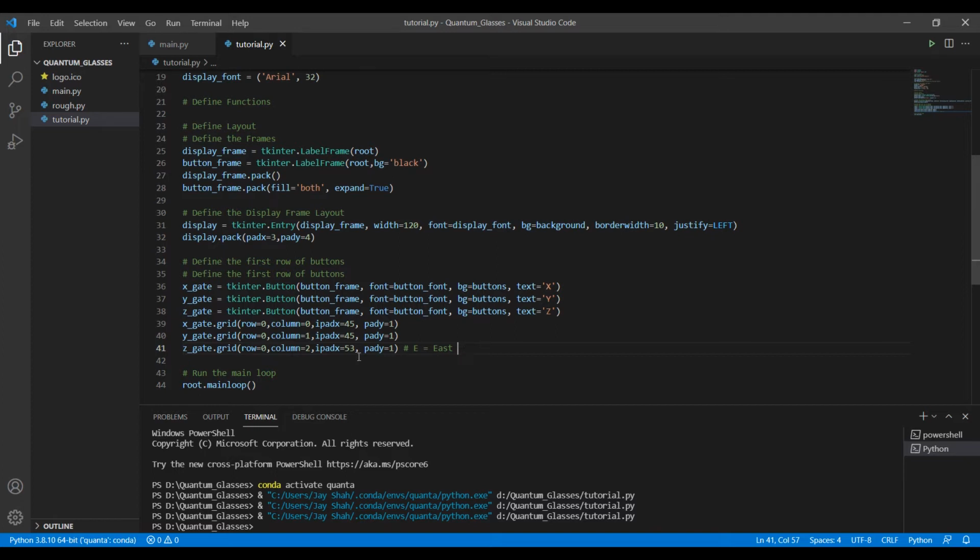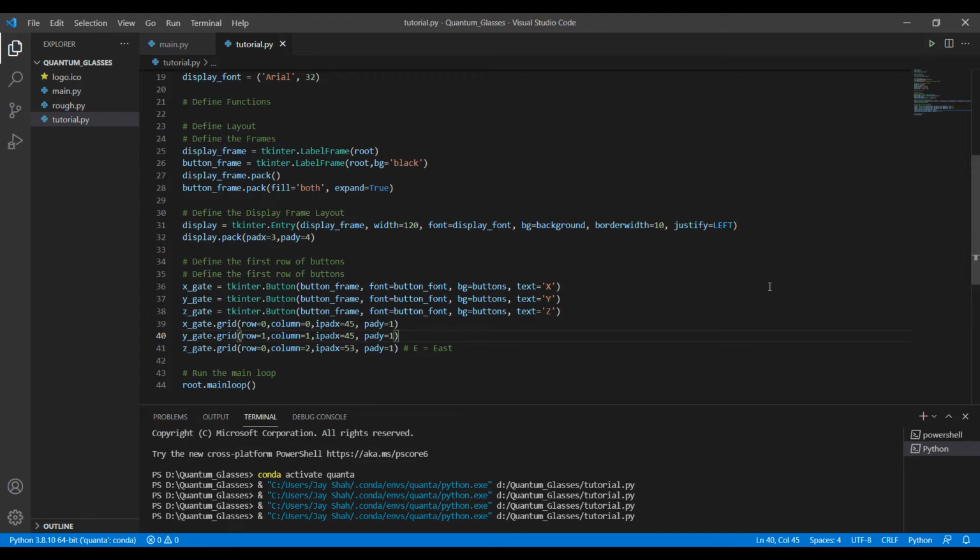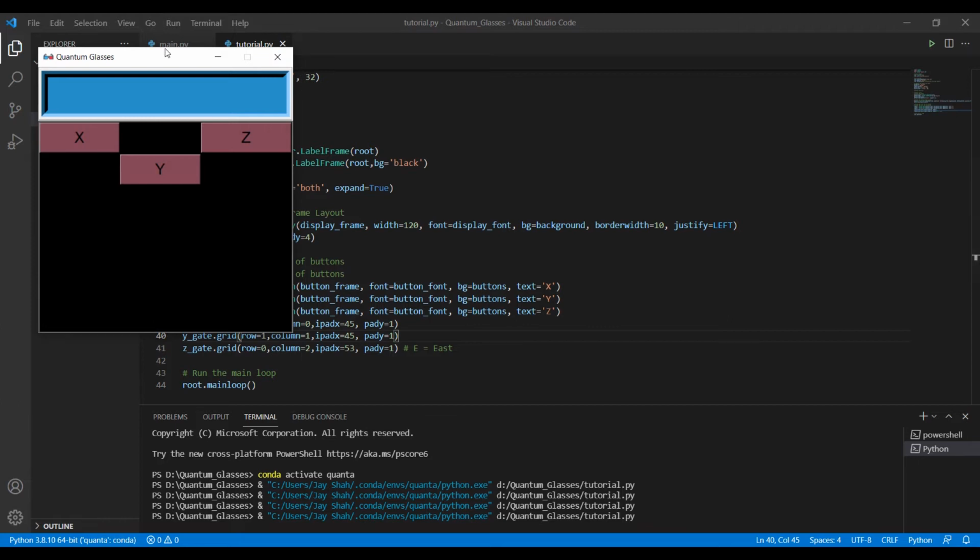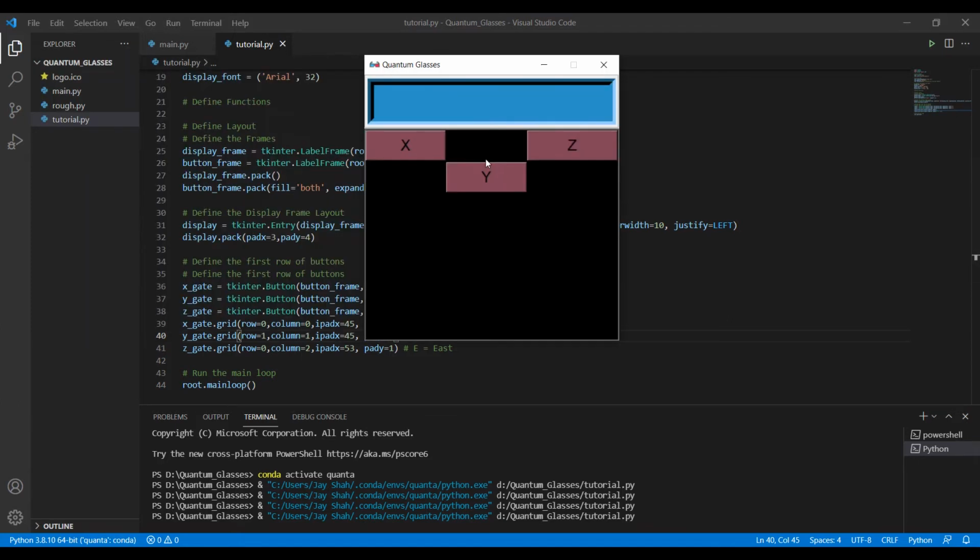Let me just change the row now. Let me show you what happens if I change the row to row number 1. As you can see here, the button has shifted to row number 1 and column number 1.